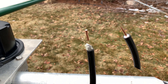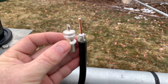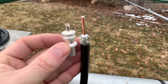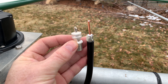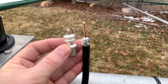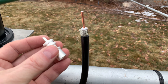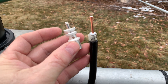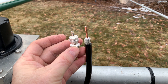I stripped the coax back to the right length for the center part of the PL259 to go in. When I strip it back, I take my fingers on the braid and twist it the same direction it'll go when I screw the connector on. Then, as you can see, I put a little paste flux on the braid here — you can actually put a little bit inside too. I dabbed some down in there to get it nice so the solder is going to flow really well around the braid.